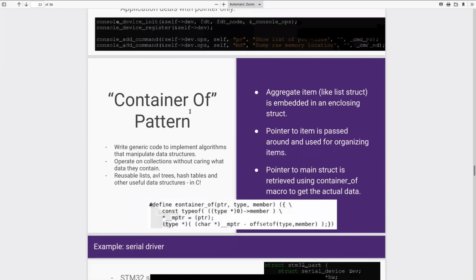I've seen it in the Linux kernel source code. It's used most of the time. Exactly, that's true. That's where it actually comes from. The one basic use which I saw was with the linked list structure, which is defined in the Linux kernel. They pass only a pointer to the list. There's this list node inside the structure, and they pass the pointer to it. But if you want to extract the data, you use this container-of pointer and get the parent structure, and then you can get the data.